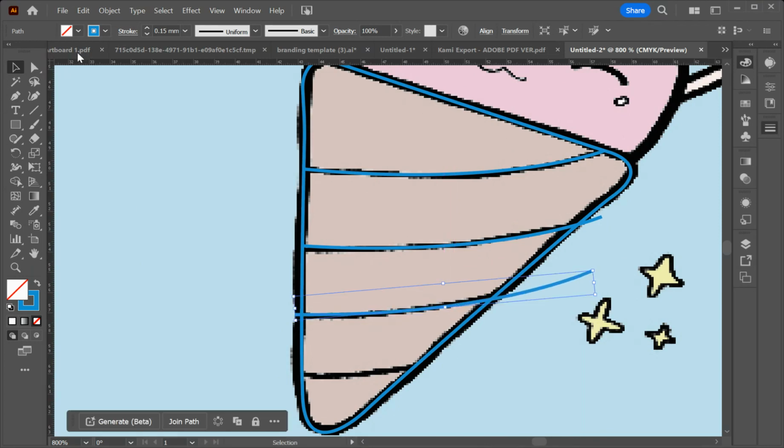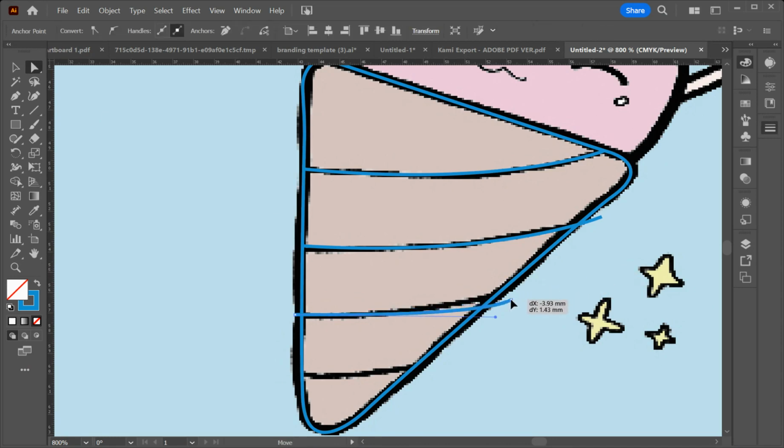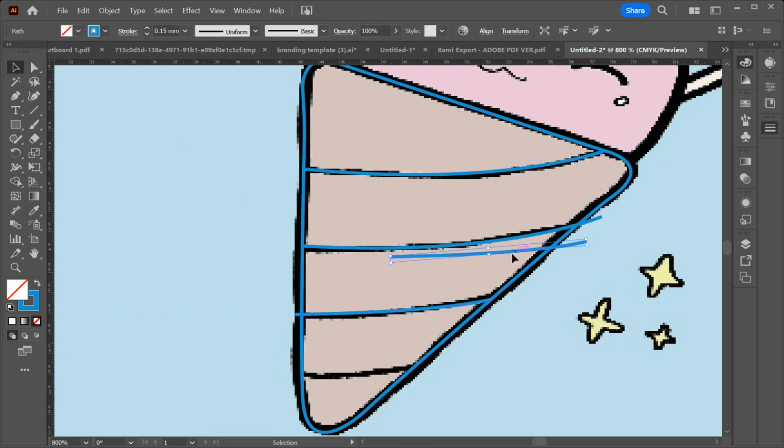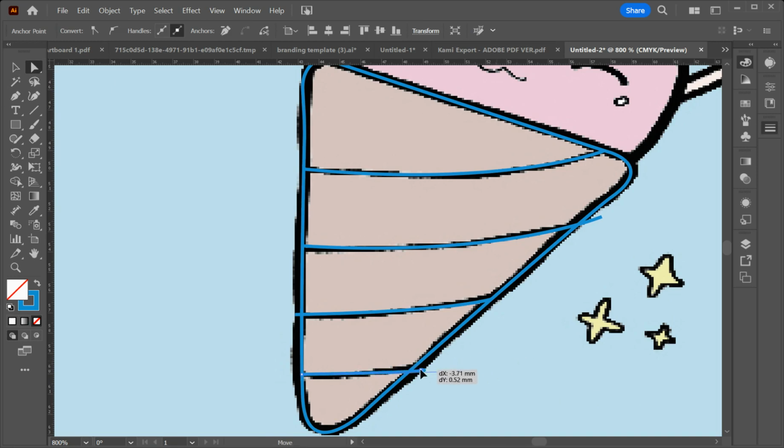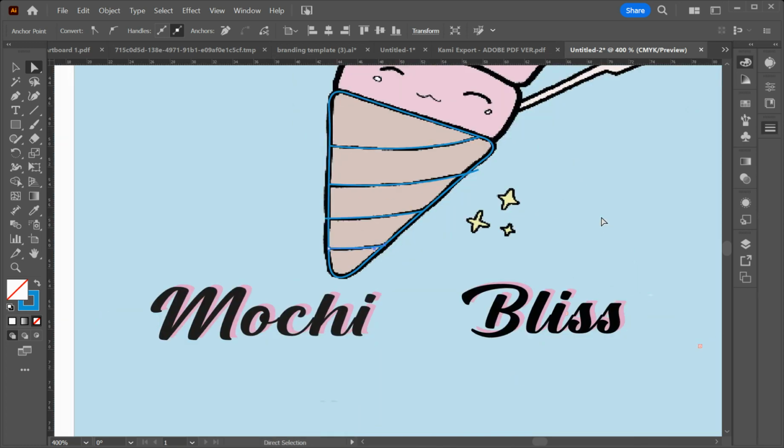So with these lines, you can do things like direct selection tool, and you can always click on here if you want to and shorten them. This is for the arm, the handle, so I can just click on there. Copy paste. And with the direct selection tool, click on there and drag it in. Now see this arm, it's going further than the actual line, so it's doing a big loop. So if I take that back there, that will fix that up.